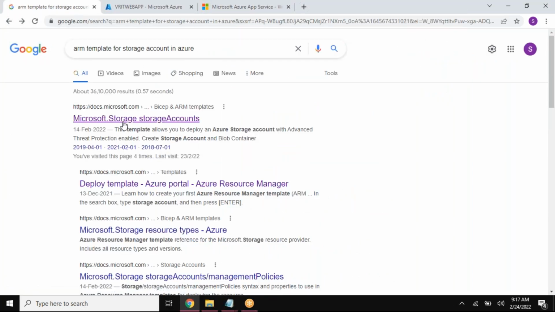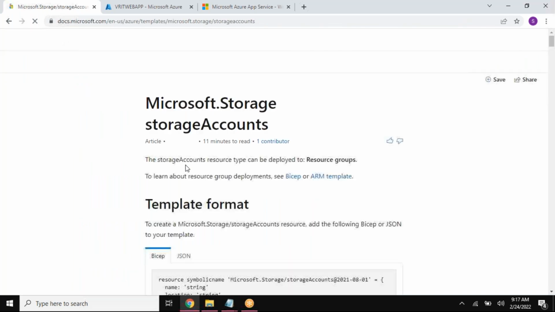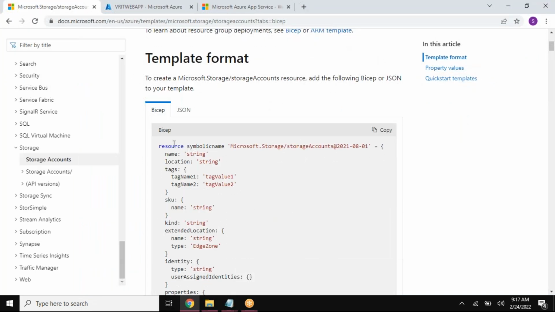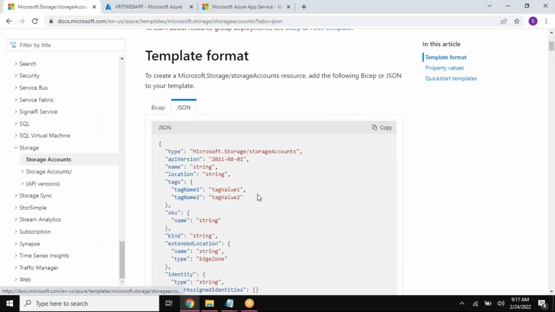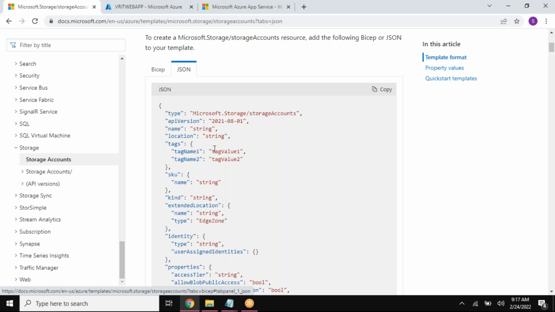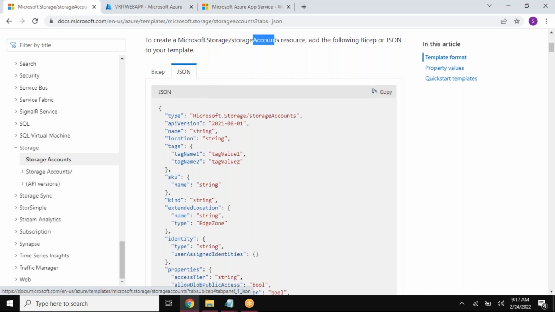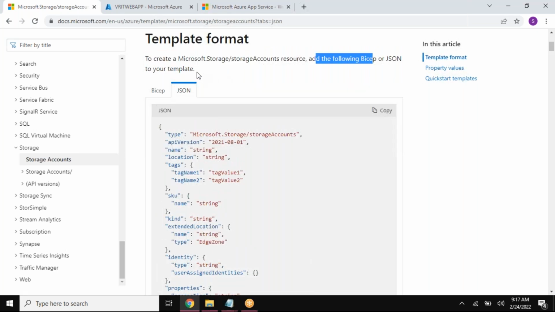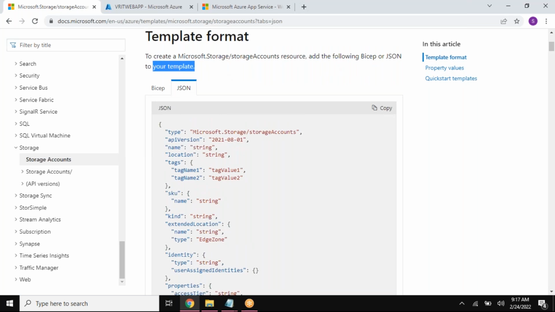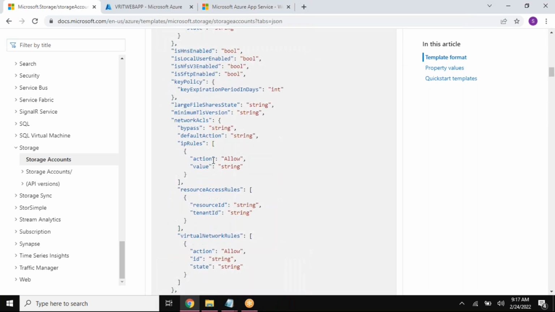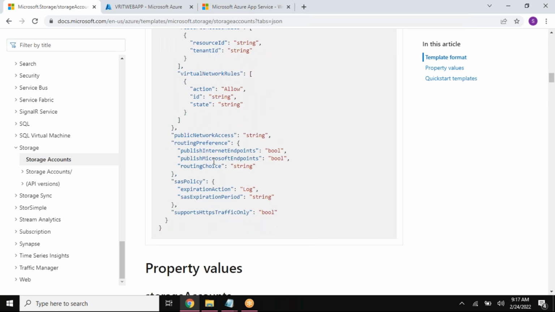This is not the one. Yeah, template. This is JSON format. So this is the tab, JSON format to create a storage account resource. In the following JSON format, by placing this in your template, the storage account will be created in here.